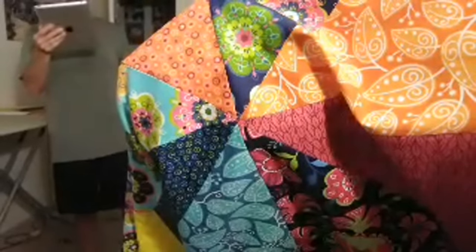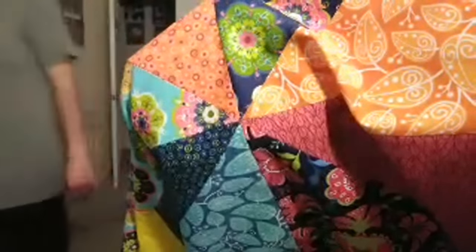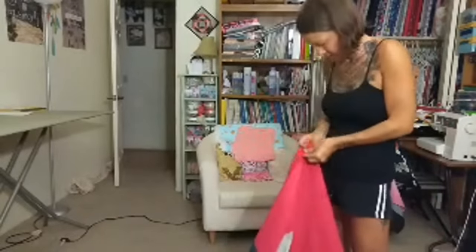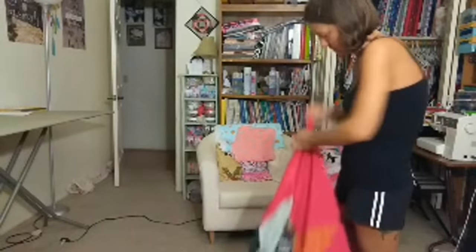So there's all my centers, and I wasn't pressing right to left, left to right, or making sure anything was pressed the same. I was just kind of doing it. Little heart smiley faces. So. Oh, wow, nice. They like it, honey. That is it. Let me fold it like this real quick so that they can see. They say that looks great.